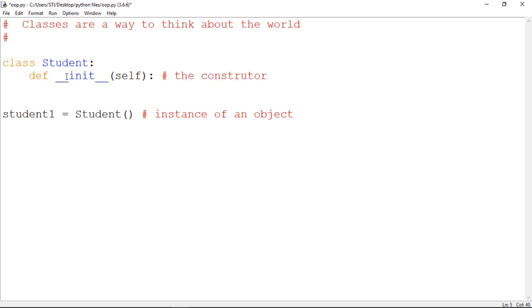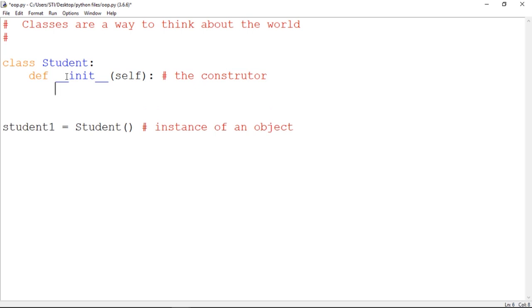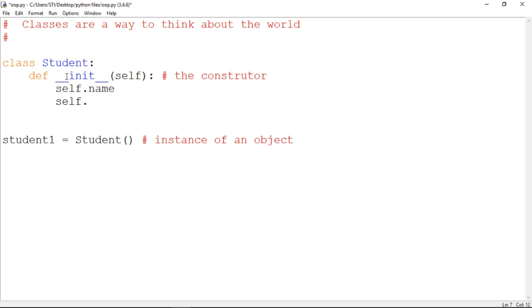So inside of the constructor, let's create two attributes, which are going to be the name and age. So I'm gonna pass right here name and age. I'm gonna assign self.name is going to be equal to name, and self.age is going to be age.